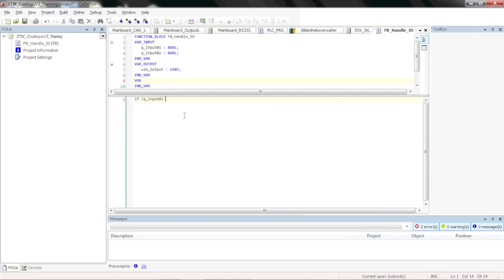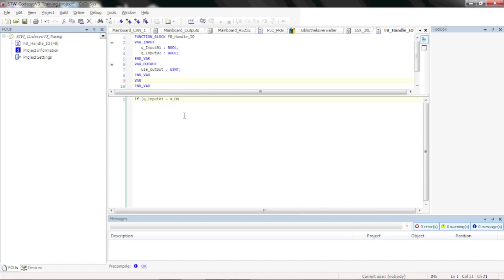So I say if Q input 1 equals, and this is for comparing, equals 1. Here I could do 1, or I could do true, or I could do X on, which is defined as a value of 1. X off is 0, so I can do X on. But there's a difference when I do this, because Q input is a Boolean, and X on is defined as a uint, I believe, or maybe a byte. So there would be a conflict as far as the data conversion.